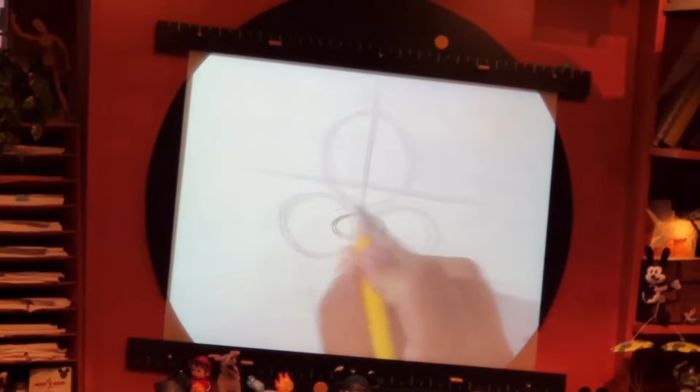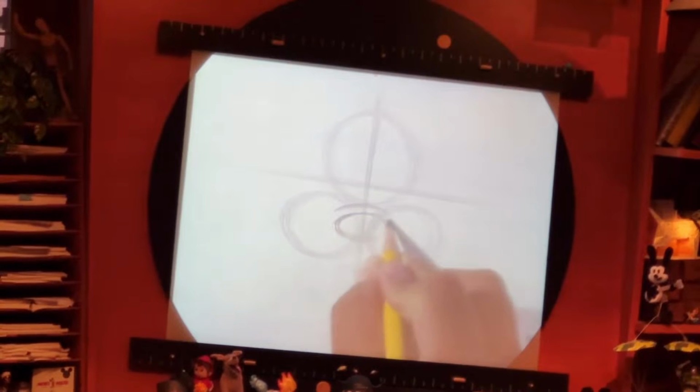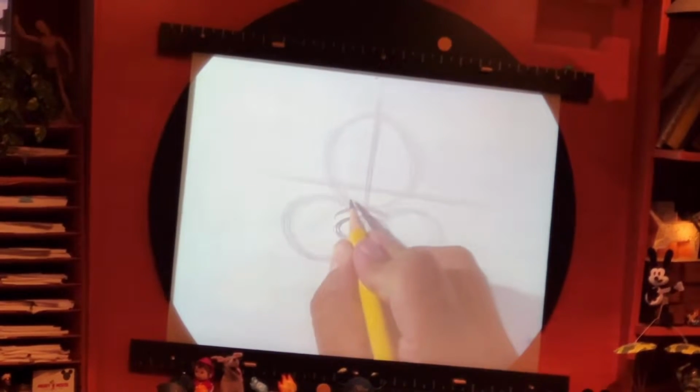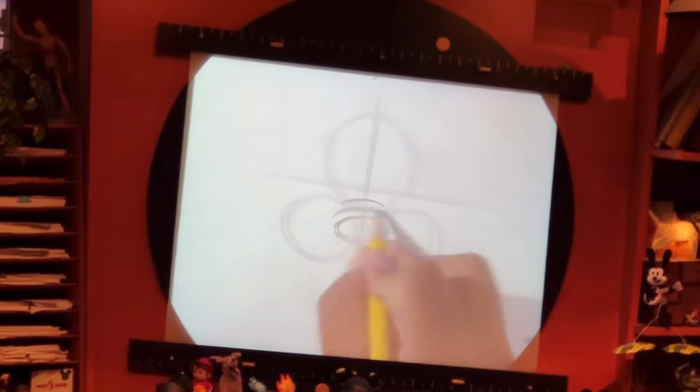So I'm going to draw two little rainbows that sit right on top of the nose. This first one, though, is the widest, so it's pretty much going to cover the whole oval, right up on top. The second one is going to cut into the circle, very slightly, and it's slightly smaller than the one on the bottom.